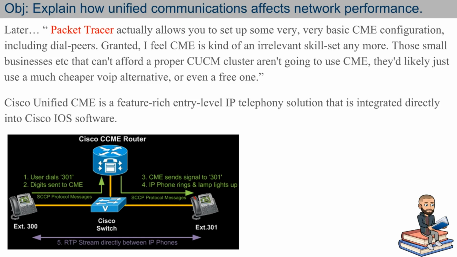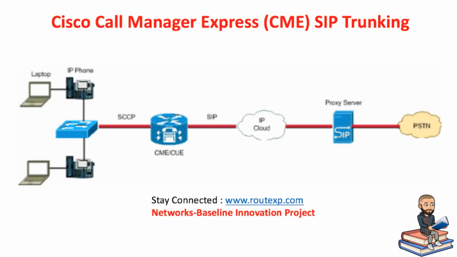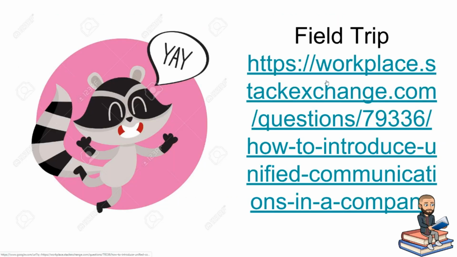So after a little research, I found out that Cisco Unified CME is a feature-rich, entry-level IP telephony solution that is integrated directly into Cisco IOS software. So we're getting out of the realm of my understanding, but I found a nice diagram on this. CME stands for Cisco Call Manager Express, and eventually I'll go into SIP trunking. So if nothing else, this is just a great foreshadowing of that lesson.